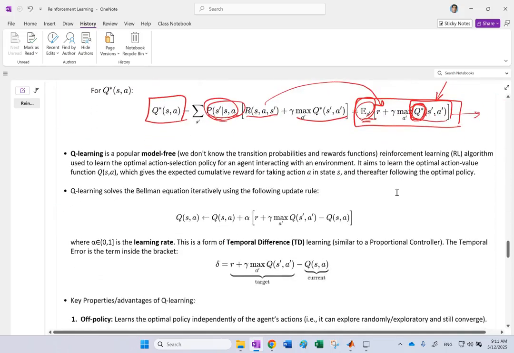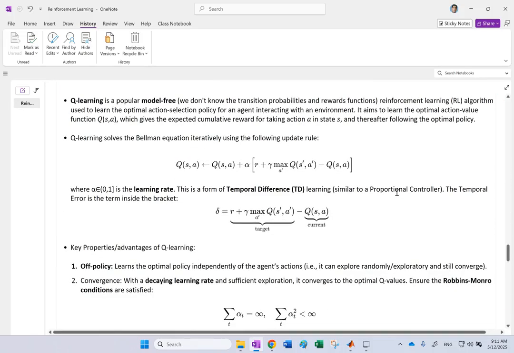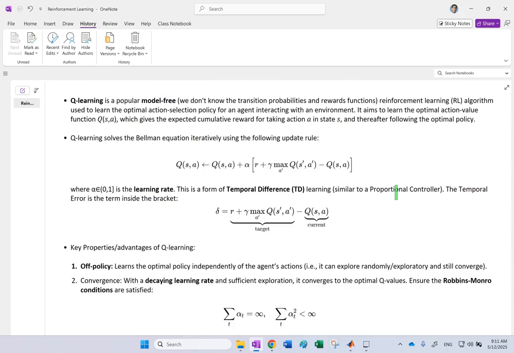I don't do Monte Carlo. And that is exactly the technique for handling the Bellman optimality equation, is called Q-learning. So Q-learning is a solution to the Bellman iterative equation or recursive equation by bootstrapping.